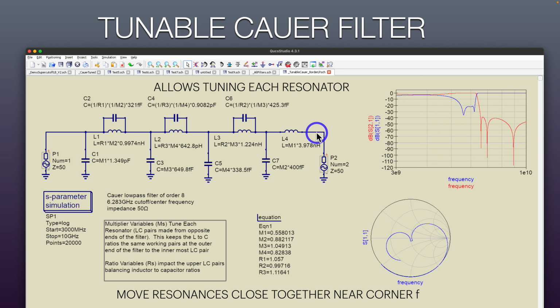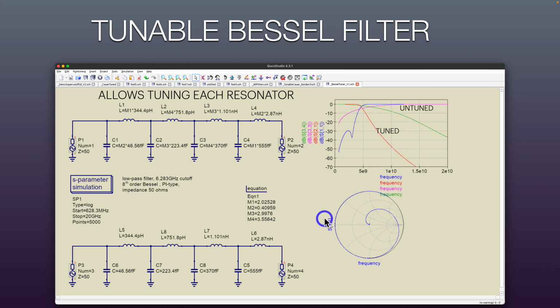So in this case, with a Cauer filter, instead of using inductors in the shunt leg of the caps, we now have these inductor capacitor pairs that create these resonances out here for blocking high frequency. But again, you can just set up multiplying values that scale combinations of these elements to create what you want for performance.